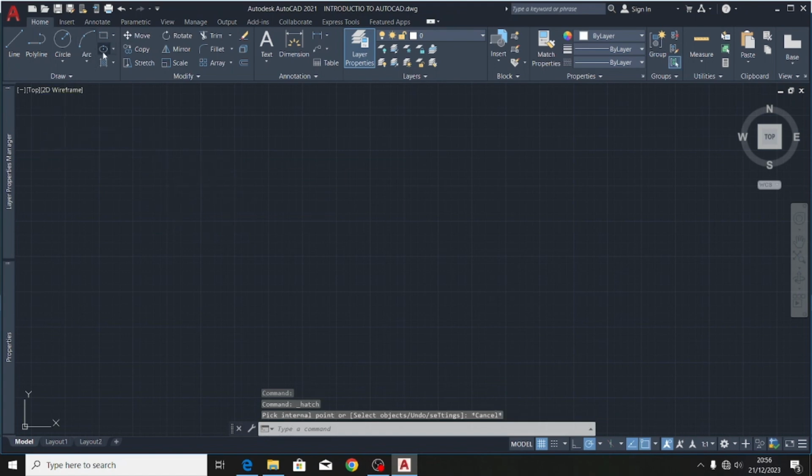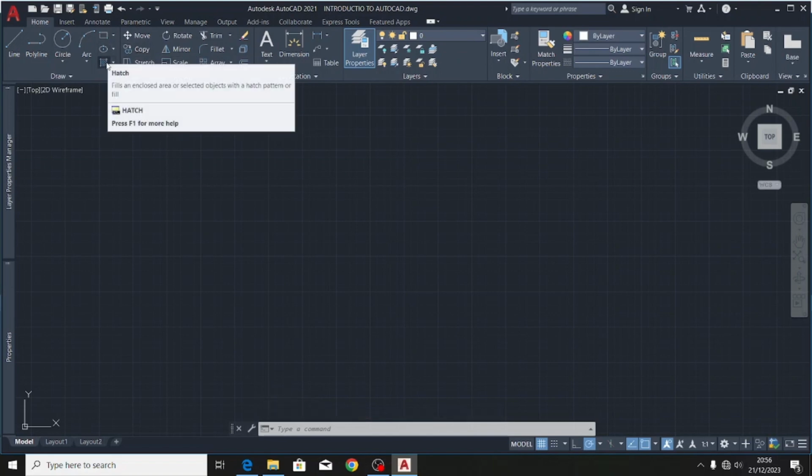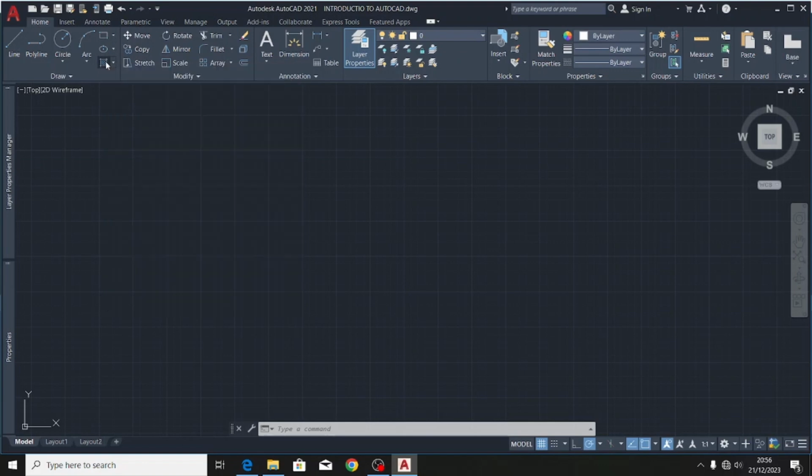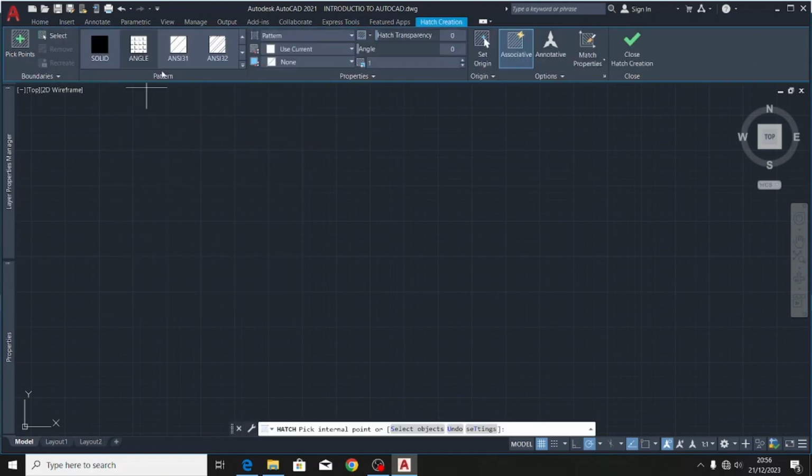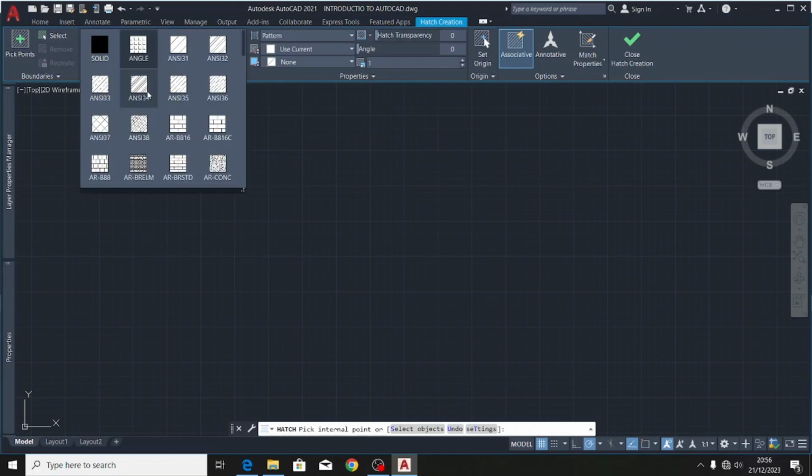After the ellipse command, we have the hatch tool command. When you click on the hatch tool, it will take you to a variety of hatch tools that you can use in your drawings.